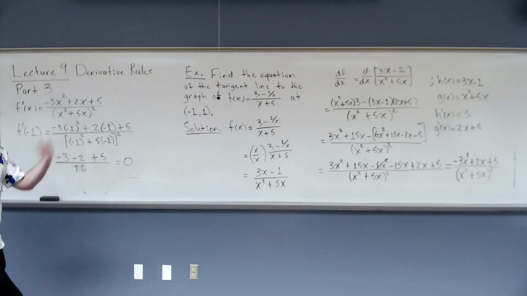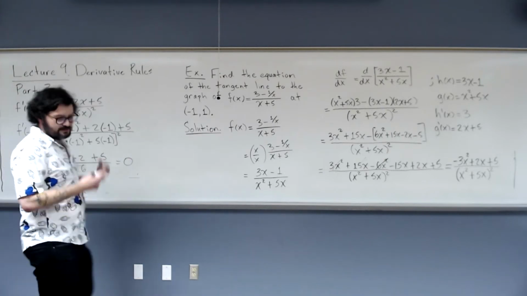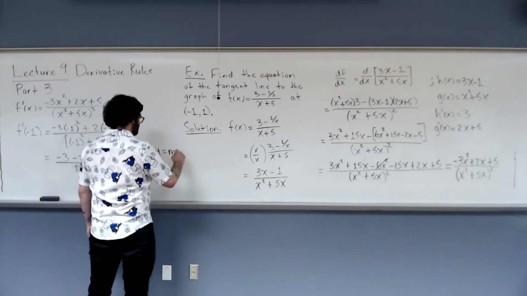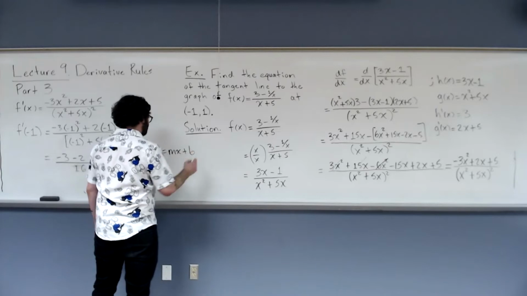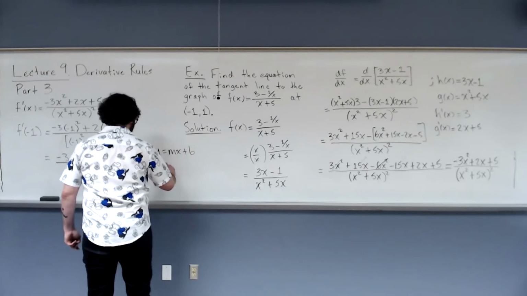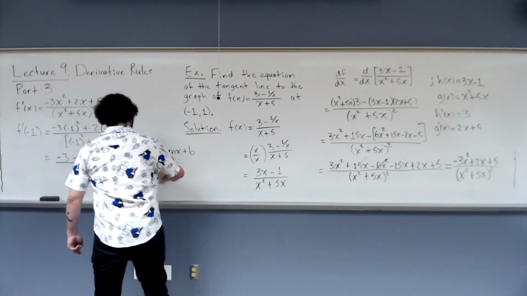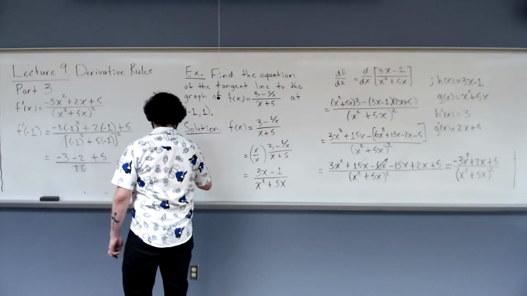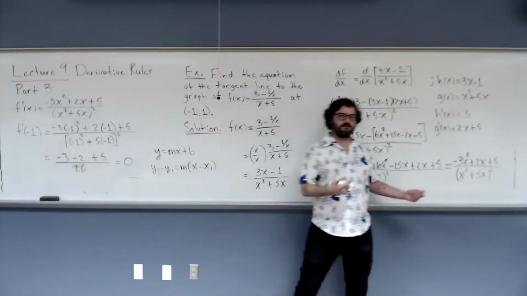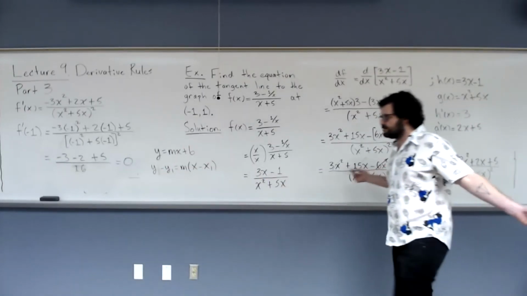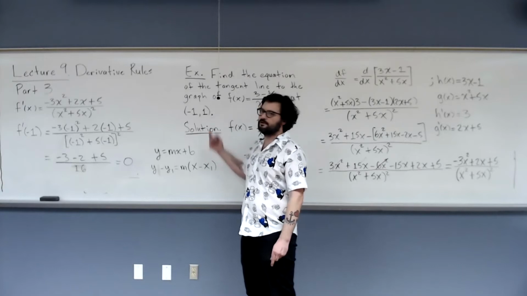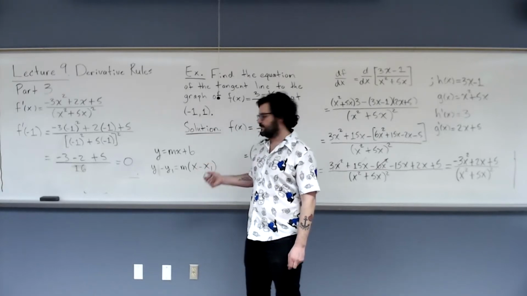The solution is very simple now. The equation of a line is what? y is equal to mx plus b, right? That's one form of it. Another form is y minus y1 is equal to m times x minus x1, right? And if you have a y and an x, you can find the equation of the line. It's very simple in this case because the slope is nothing, right? So it's just y is equal to 1, right?